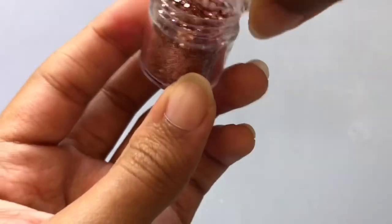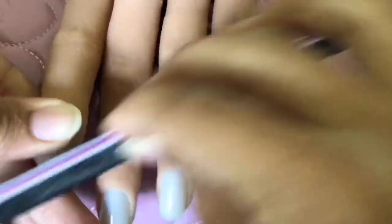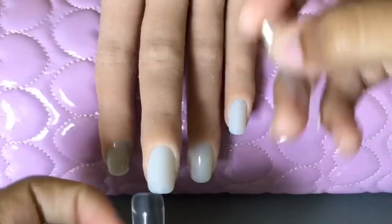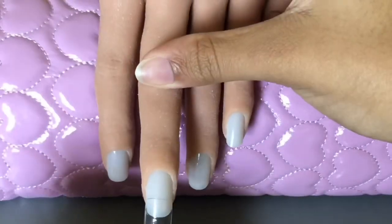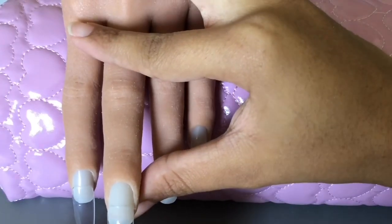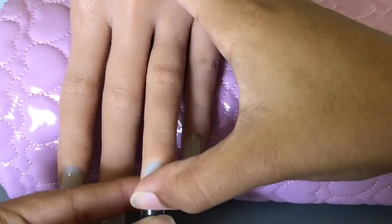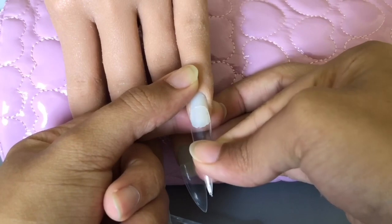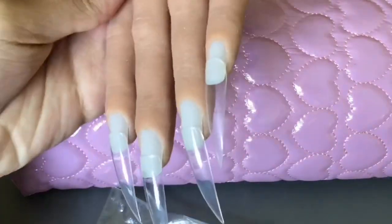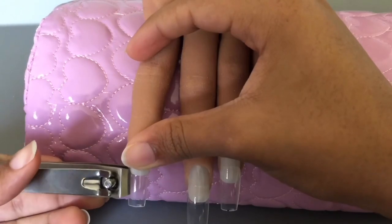Now I'm about to go ahead and test these products out. I started off by prepping the nails for each set. For the first set — the jelly butterfly rose garden set — I used the nail tips I purchased from Wish. The last two sets I used tips from Amazon. I wasn't a huge fan of the Wish nail tips: they weren't numbered, they run really big, and I had difficulties finding the right size. They were just difficult to glue on.